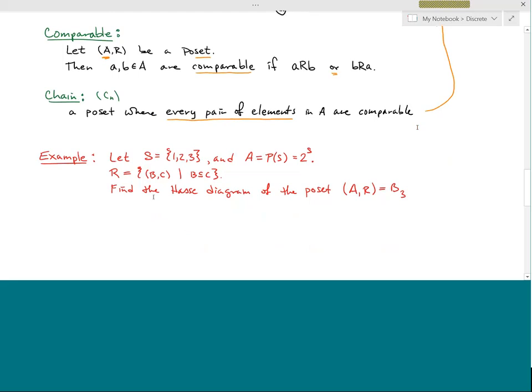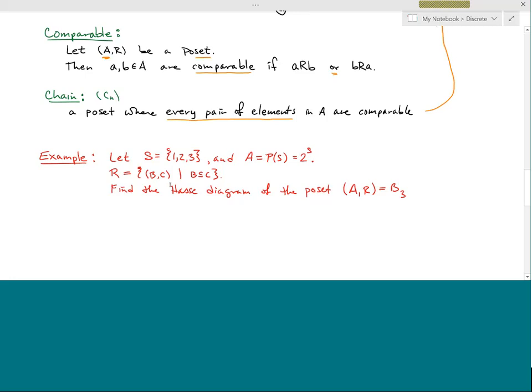But we're going to do that same sort of idea of jumping straight to the Hasse diagram in this next example. In this next example, I'm going to go ahead and just tell you it is a poset. The building set is the power set of the set {1, 2, 3}. So it's all of the subsets of the set {1, 2, 3}. And the relation is the subset relation. So if you actually wrote out all of these ordered pairs, which we most definitely are not going to, the first position of the ordered pair would be the one that's a subset of the second position of the ordered pair.